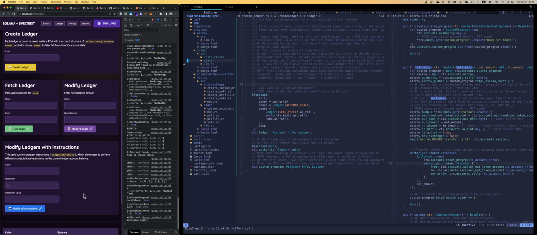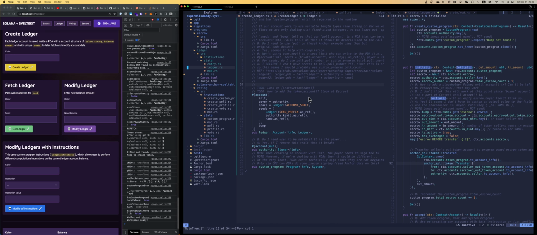And that's about it. So we're going to make some big changes to that. But starting with state, I have what I have called the actual ledger account, and then I've called it an entry account. Both of these are going to be PDAs, but they're going to be linked together. And I'm going to show you how that's done in just a minute.